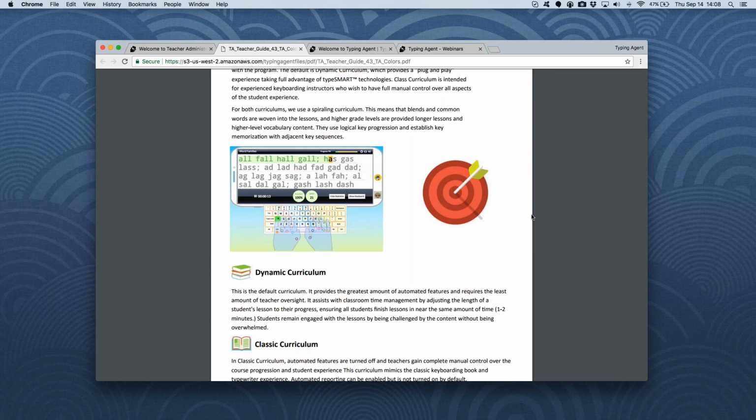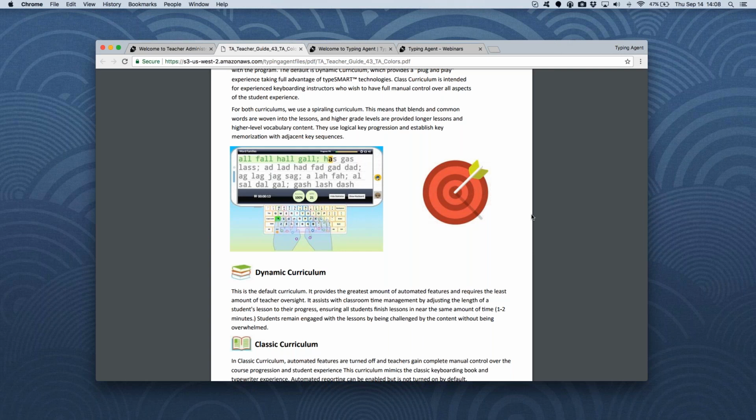The student who can type 70 words per minute is also going to get enough content that at their level they complete the lesson in 1 to 2 minutes, so they're going to be getting more like 100 words per minute. So it adjusts to their proficiency so that both are challenged to improve at their pace, and everybody's kind of working and completing lessons at approximately the same time as they go through.